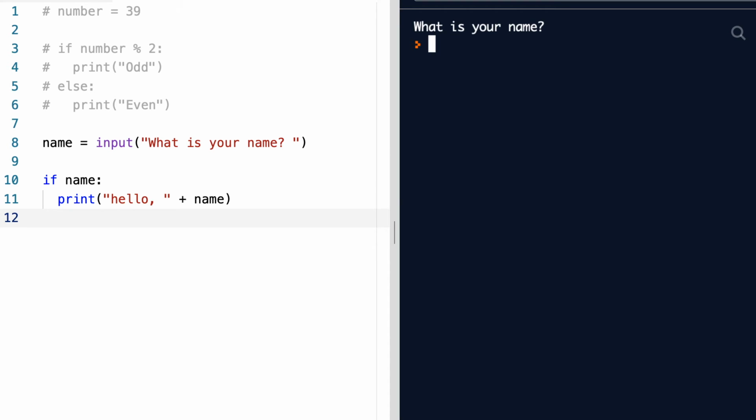So again, we could try this. If I run that again, perhaps I'm going to put the value of 0 in. So let's see what happens this time. So this time it actually prints hello 0. And the difference there is because 0 has been treated as a string and not as an integer. So an integer of 0 is classed as false. However, a string of 0 is still some character within a string, and therefore that is classed as true. So hopefully that gives people an idea on how to do the odd and even question.